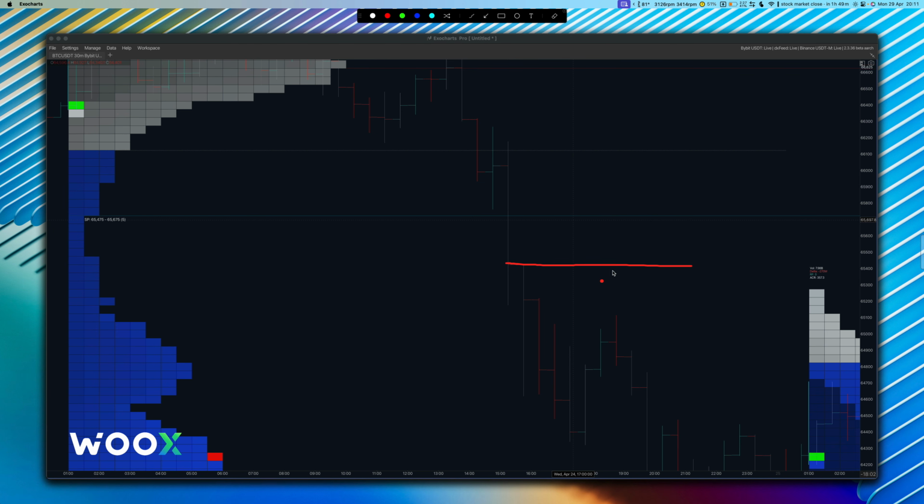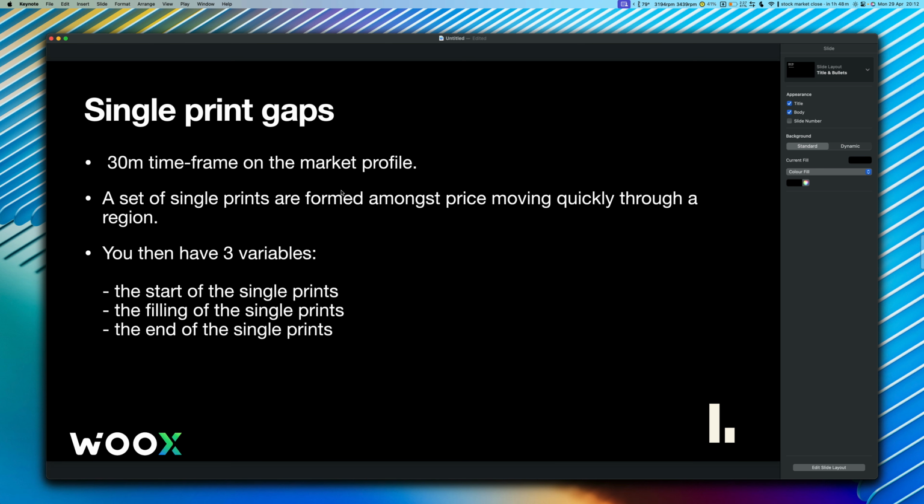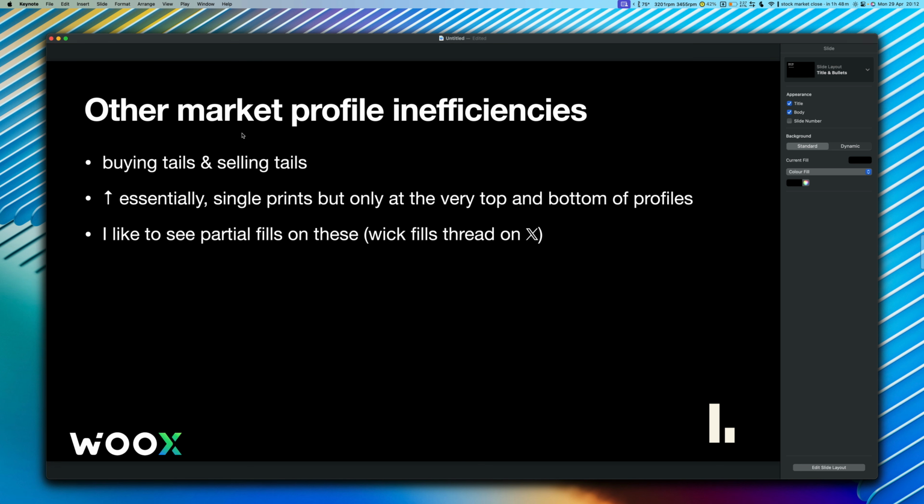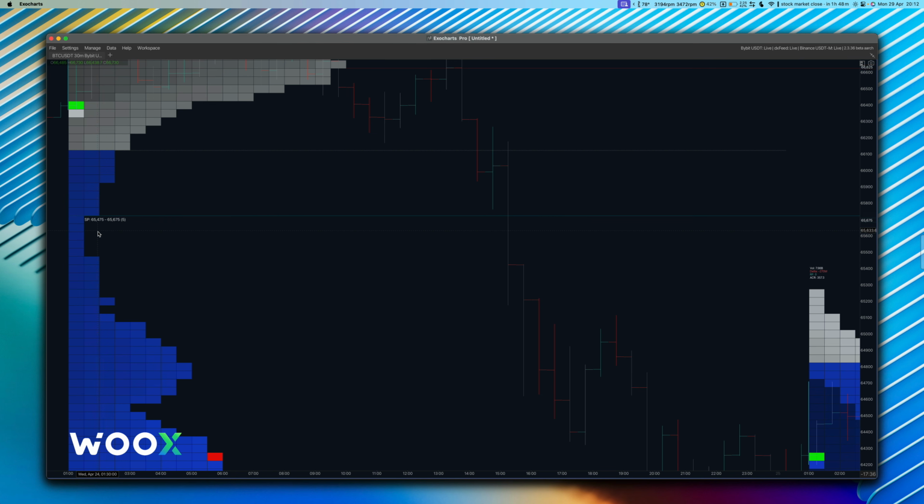Once it's formed, I'm viewing the start of the single prints as here, once price touches the first block of this move again. So it's touching this, this is the first touch, the first move into it. The medium part is whilst it's in the middle of it, and then once it's filled is this final minor ray that I've got at the top here, which we'll go over now. There's a few different things to reference towards that in a second. We'll cover that now actually, but you have these three different things.